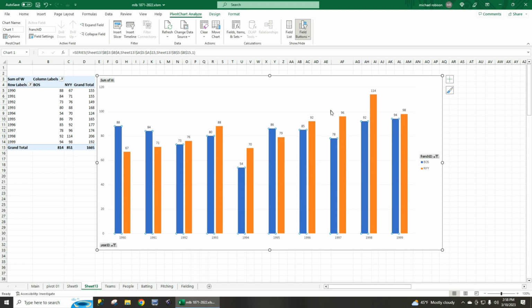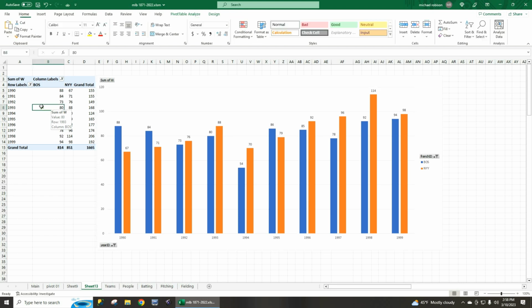Doesn't take that long. And then you could hand this off to whomever you wanted to present the report to. One of the advantages of this report is you can modify it on the fly without actually having to go in and doing the pivot table. Sometimes a user may not want to go into the pivot table to pull the data. They just want to look at the chart. This would be a great example to hand off in that case.